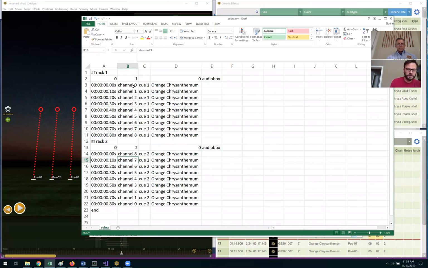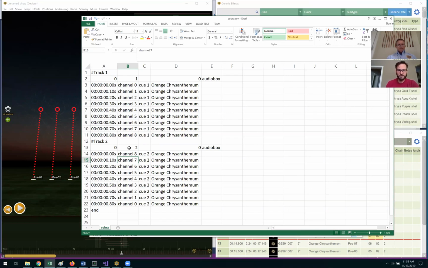You'll see our simple sequence that Will has created. You'll also notice at the bottom of this file, you'll see track 2. It's a very similar script, but the only difference, outside of firing different cues, is that we have button number 2 on channel 0. So when we've armed our 18R2, we have the choice of either firing track 1 by pressing 1, or we can fire track 2 by pressing 2. So it's really that simple.